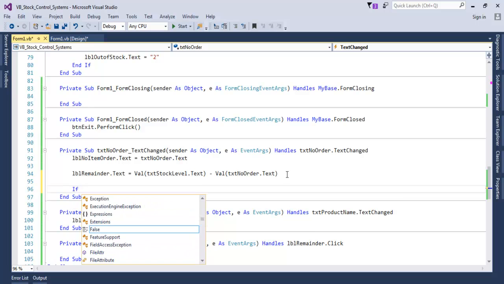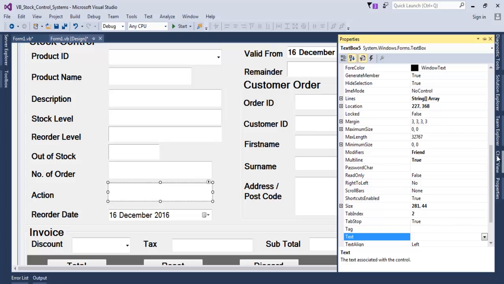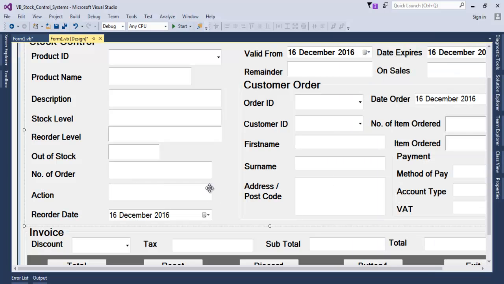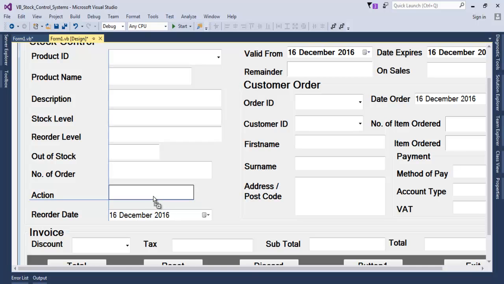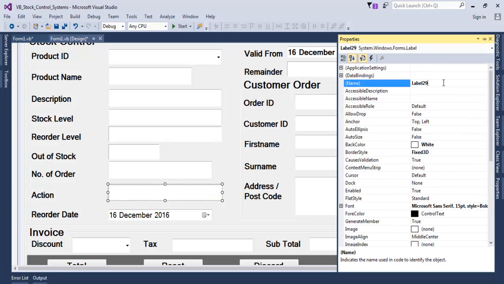If, but in the first place we need a name for this. Oh, it's a txt as well. No, let's get rid of it. I need a label. Put a label in there. Let's call it action. LBL action.